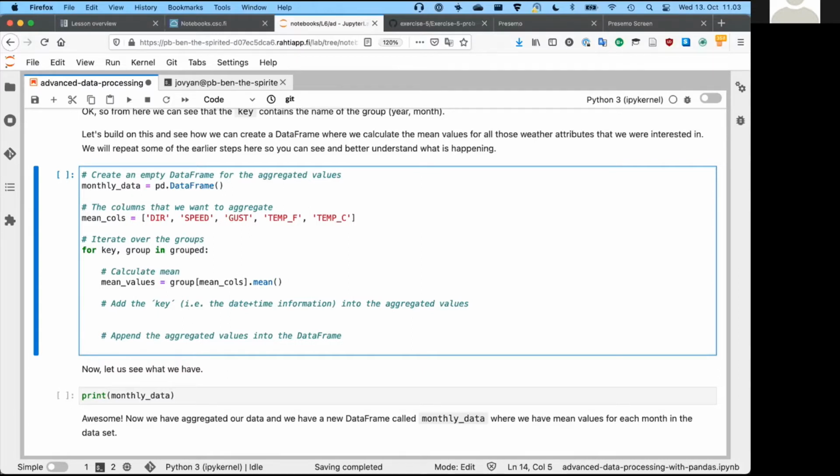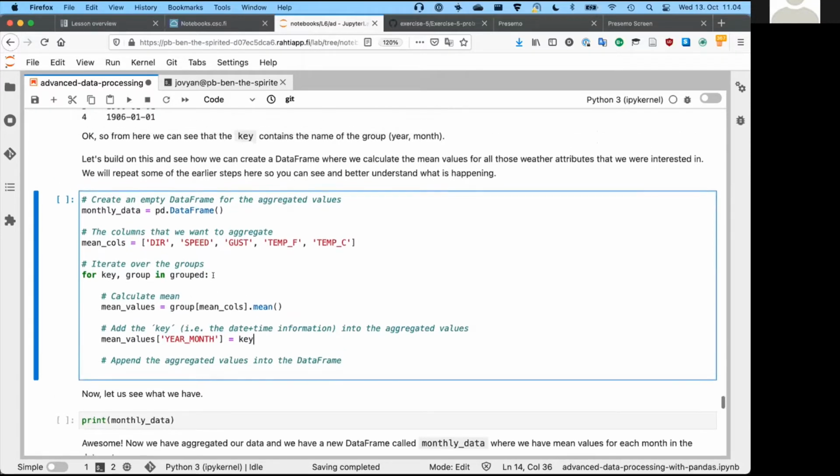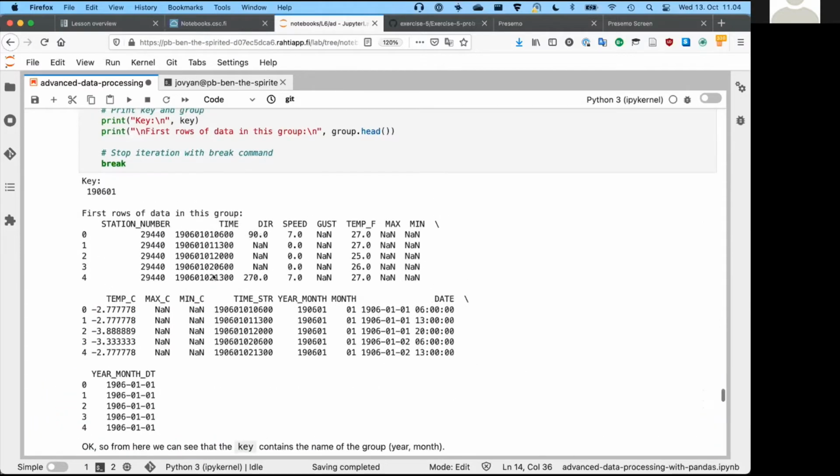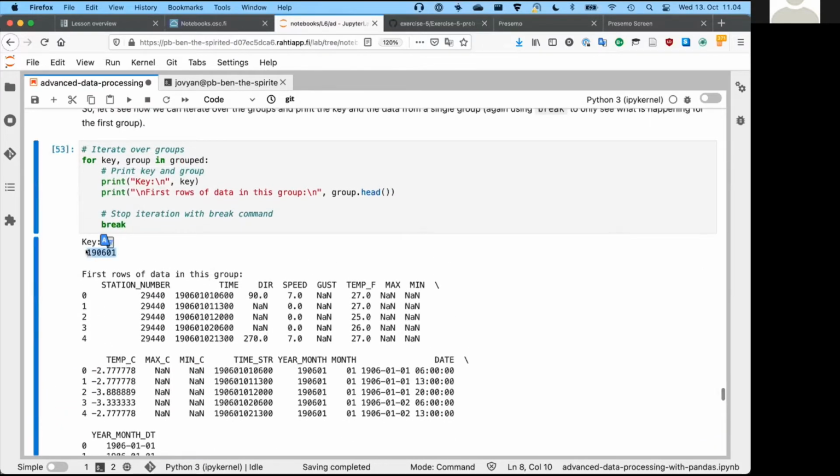Then what we need to do is create a new key for this year and month for the mean values. I'll show you in just a second. year_month equals key. You remember, sorry to scroll back and forth a bunch, when we printed out our key, we had this text here. That was the year and month. It was the same thing that we had in the year month column previously in our data frame called data.